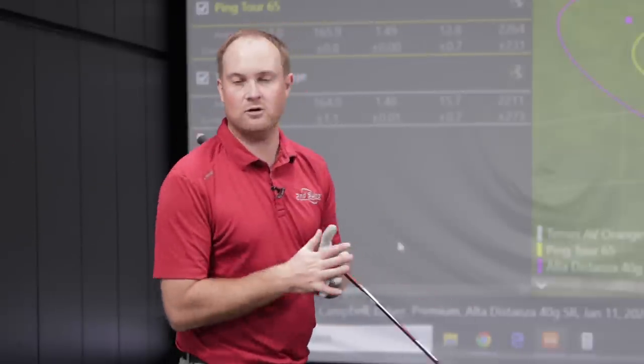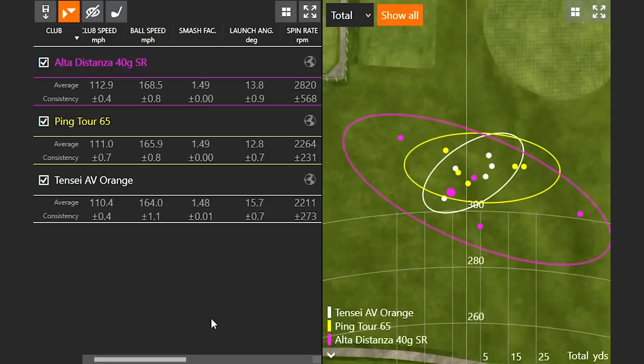But let's take a look at the characteristics with this driver. You will notice I did pick up 2 miles an hour more club speed with this light golf shaft. I got up to about 112.9, and it was very, very consistently fast. Ball speed was fast, efficiency was pretty good overall, but you'll notice what happened to the spin rate. The spin rate jumped from around 2200 with the first two golf shafts up to 2820.